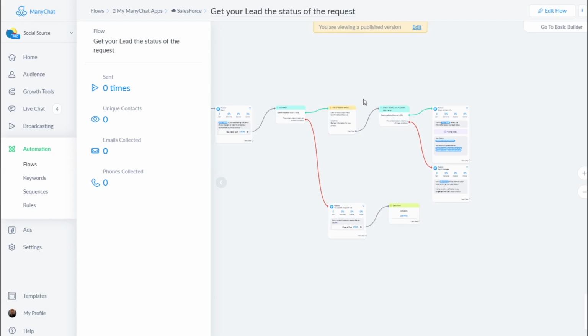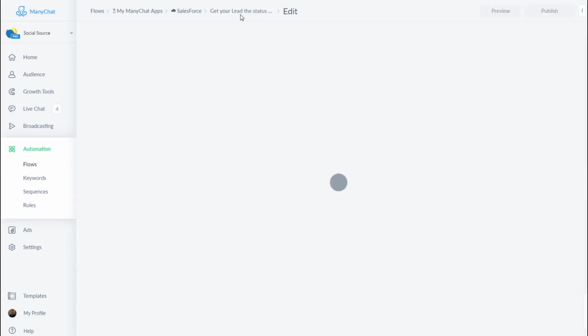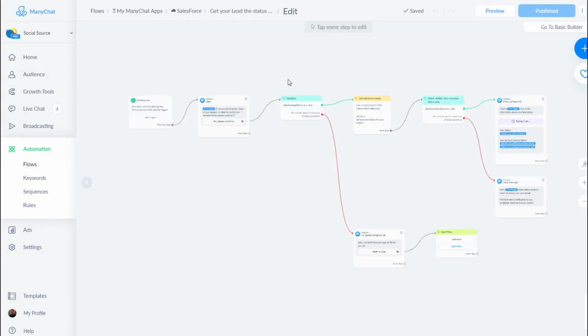So if for whatever reason you have a system where it is desirable when your lead can actually check the status of his lead progress, so to speak, if it's already being handled and things like that, you can also select this flow, and there's this sample right here.